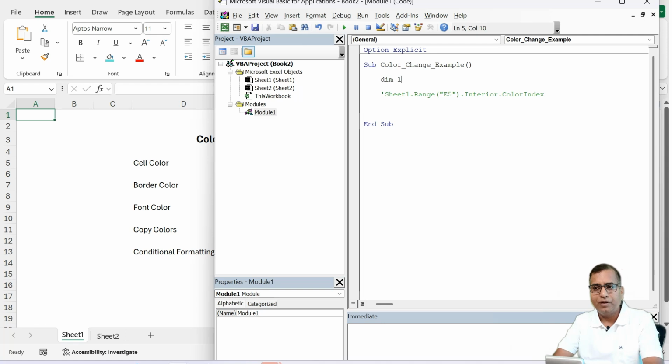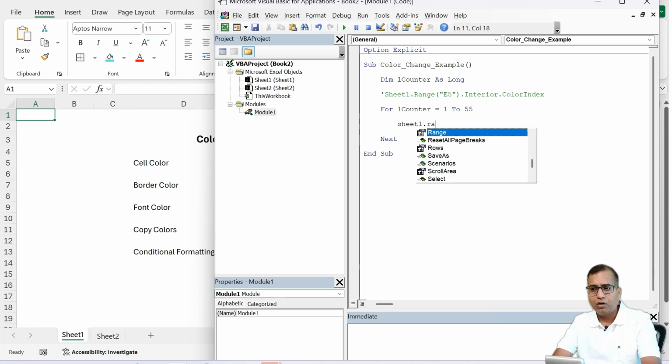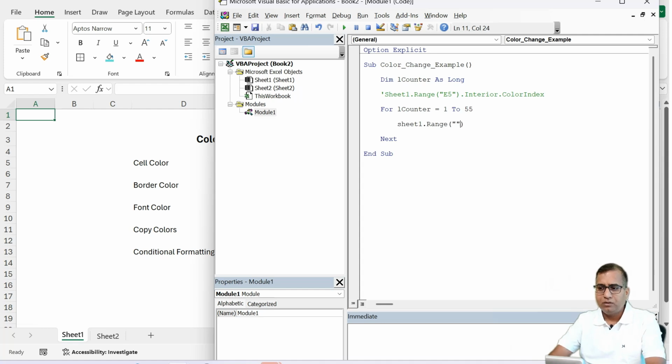So Dim L counter As Long, and we will write a for loop for L counter equals 1 to 55, and Sheet1.Cells, range A and wherever my counter is.